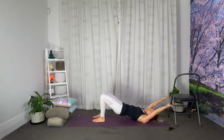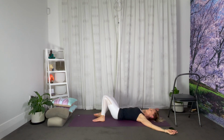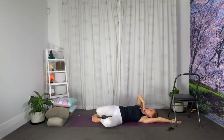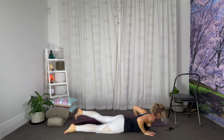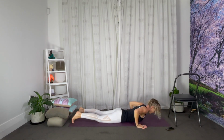Good, and then slowly lower your hips and your arms to the floor. Take the arms out into a T again, little windshield wiper of the legs from side to side. And then take the left arm above you. Knees go to the left, reach with the right arm, roll onto your belly. And if you need to, you can shuffle onto your mat. I'm just going to do that for the video's sake.